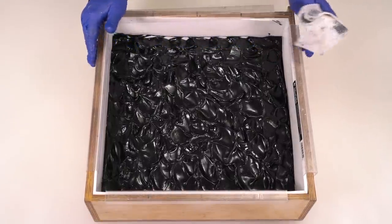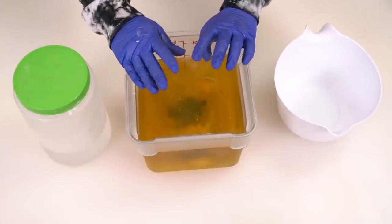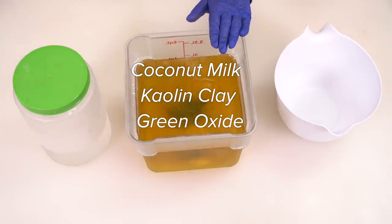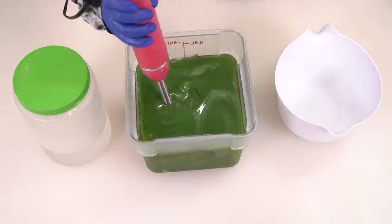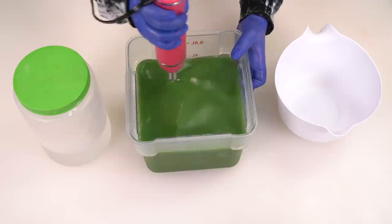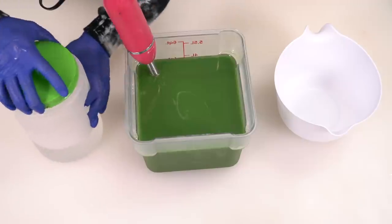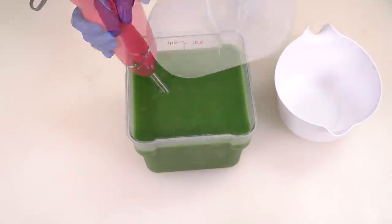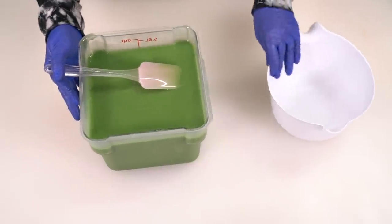Okay, first layer's done. Let's mix up the swirly second layer. Now to this batch, I have also added coconut milk and kaolin clay. I've also added some green oxide. Let's mix that up real quick. And now we'll add in our lye water solution. Glub, glub, glub. And we'll blend this in real quick. Awesome, we've got that base green done.